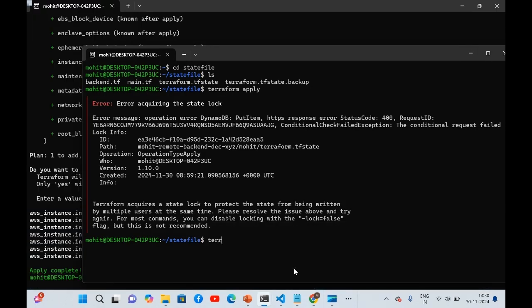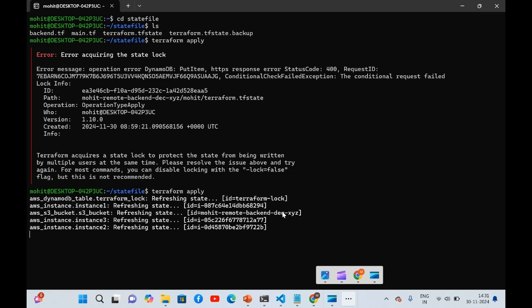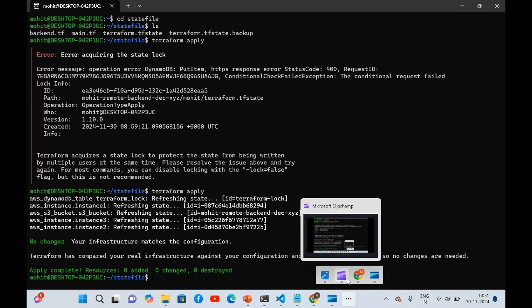Now, if you run the terraform apply command here, obviously we have executed the changes already, so nothing will be done here, but the command will run. That's what I'm trying to show you, exactly because the lock on the state file has been released. As you can see, we are able to run the command. So yeah, in that way, using a DynamoDB table, we can acquire a lock on our state file so that we can avoid inconsistencies in our state file. Yeah. Thank you.